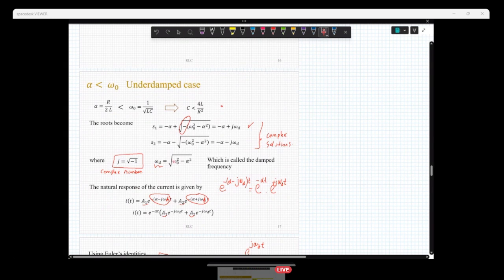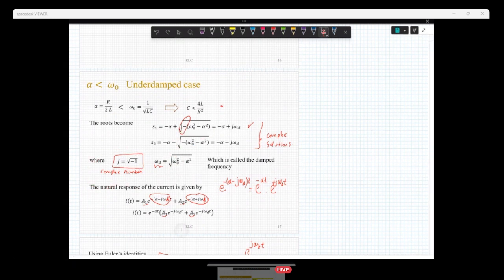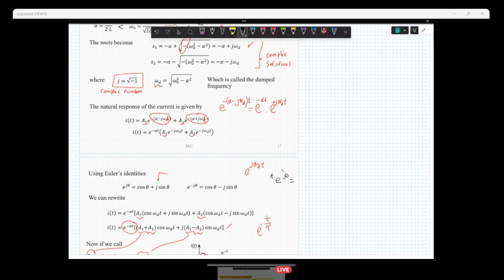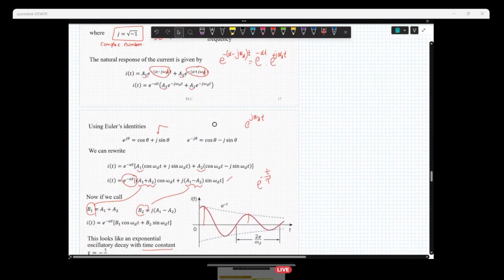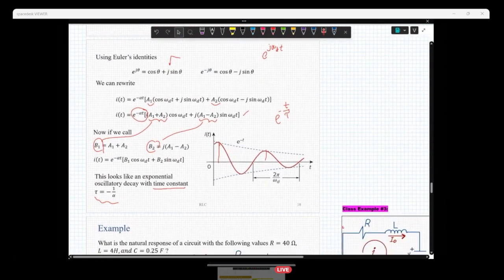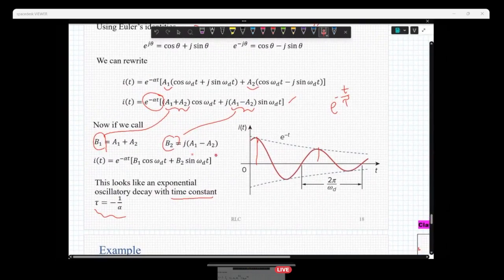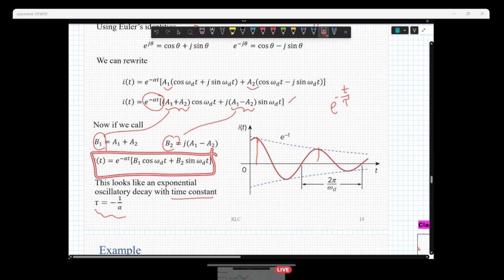Here you go, the omega is bigger. For example, here you get the imaginary, which is this here, and you get the complex. She is doing the proof. This is Euler's identity, by the way, e to the j theta, and she uses Euler's identity to prove this. You just plug it in. But basically, you just get the cosine. This is the formula you need when the omega is bigger.